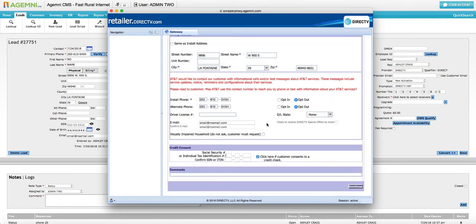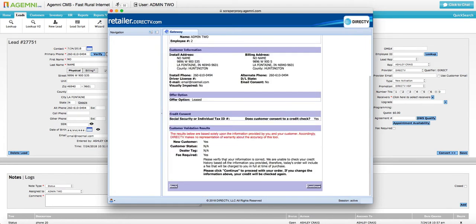And it says invalid social security number. So we're going to go ahead and proceed without one. And it's going to give us a bad score anyways, because we're doing John Doe and this and that and the other. So we're just using invalid information, just so that we can get through here and do a demonstration on how to do a credit check. So it should come back here in a second and tell us there's a fee.